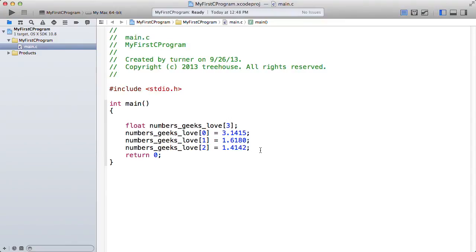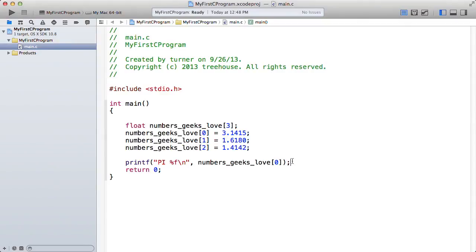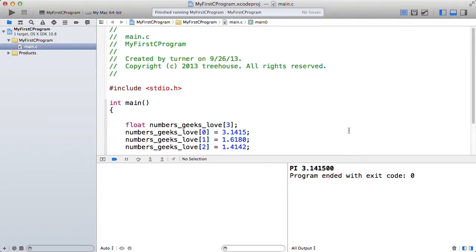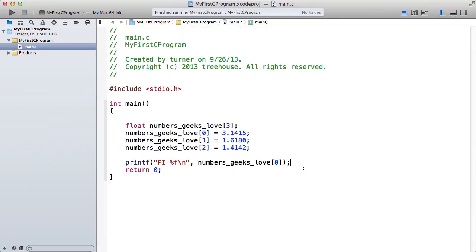Now we have these variables. Now we have this array. Let's print the values in the array. So we write our friend the print statement. And the first number we'll print is pi. We use the formatting symbol for a floating point number. And now we're going to access the first number in the array. Again, we use 0. So here we see when we loaded the first item, we loaded it into 0. Now we're retrieving the first item, so again we use 0. Let's print that. Pi is 3.1415. Let's close the console and continue printing our numbers.